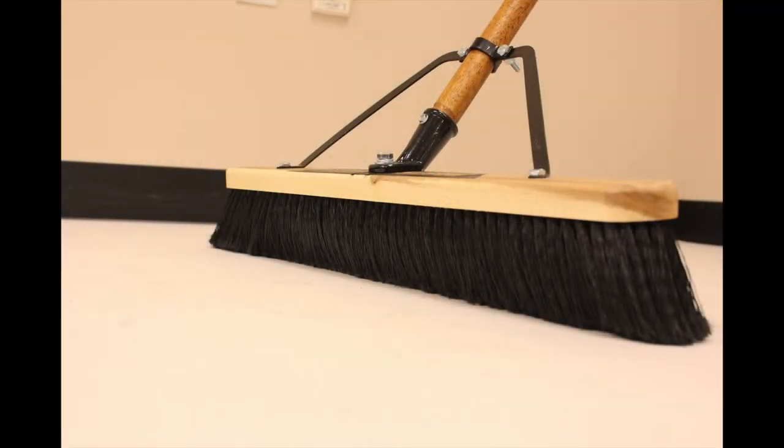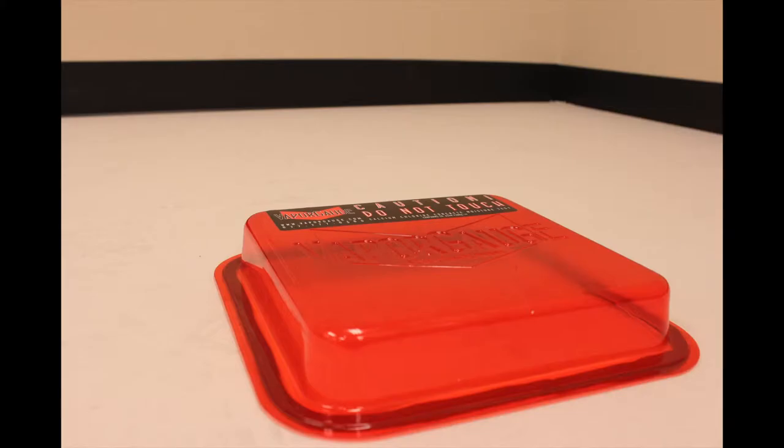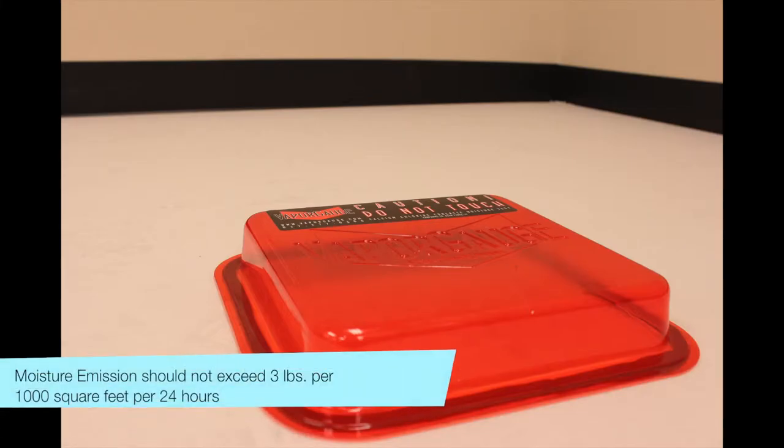Make sure the subfloor is structurally sound, level, and is free of dust and debris. Check for protruding nails and/or defects in the subfloor. If installing over concrete, the concrete must be dry with moisture emission rates that do not exceed 3 pounds per 1,000 square feet per 24 hours.